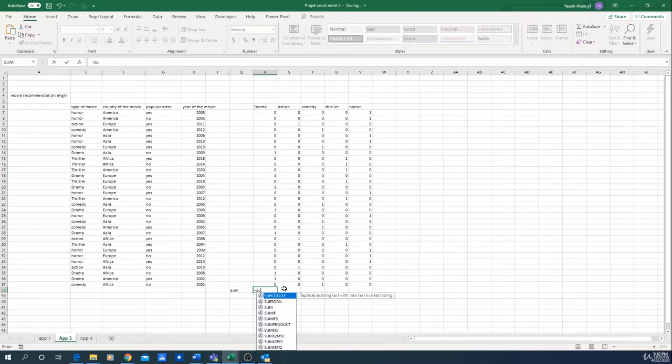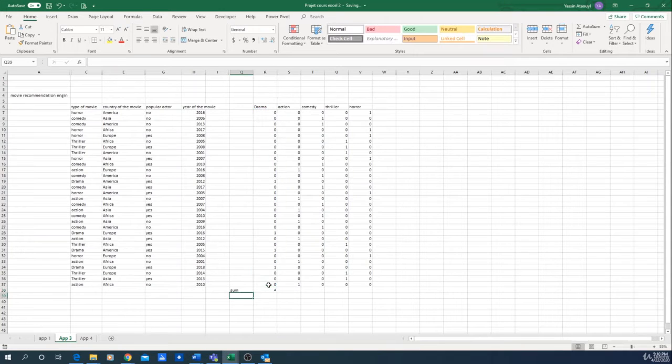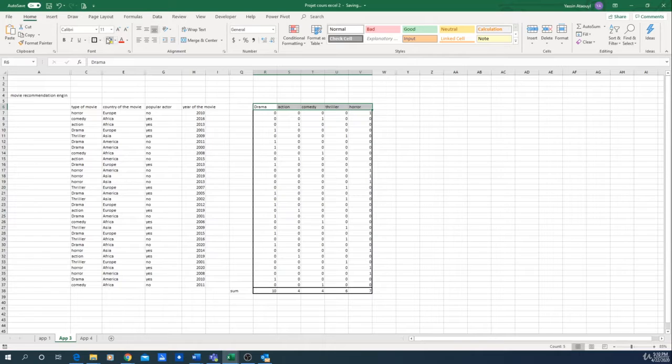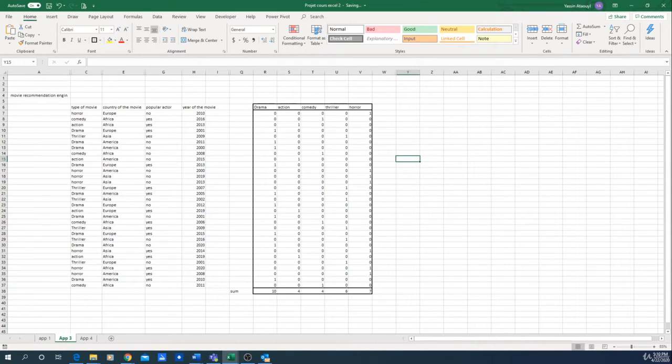So here, simply write down sum, and you select all the cells. You can do this for all your movies, and you can put it in the case like this. Amazing. So right now, what we did, we answered our first question, which is the number of movies for each type.